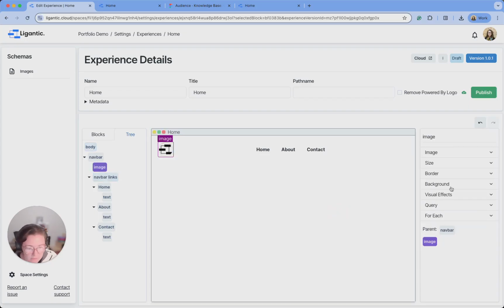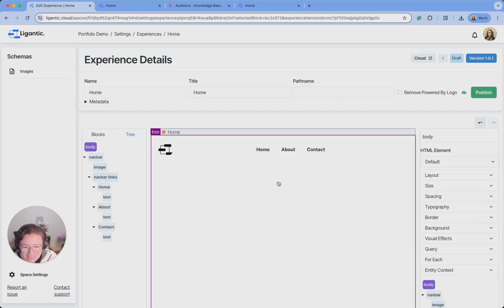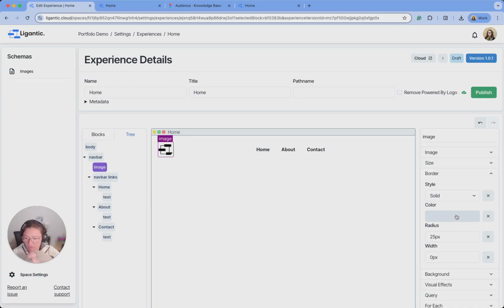And you'll see if I make that a width of 0 pixels, it won't have a border shown, but you can kind of see it there. It gives it that circular view in a logo. Now, it doesn't make sense for this specific image, but that's a really good tip for you to know that you can apply the border to an image, and that'll give it that circular feel.